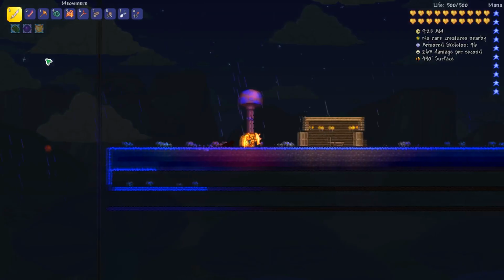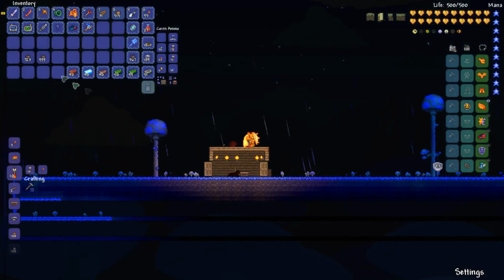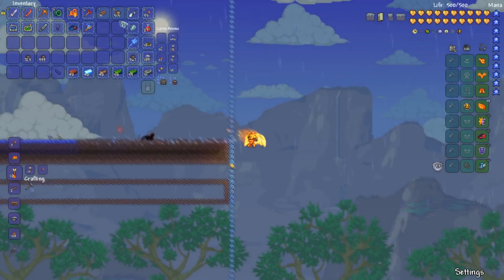Surely this is classed as one now. How is it not classed as one? This is stupid. This is clearly a mushroom biome. Ooh, we got seeds, that's good.